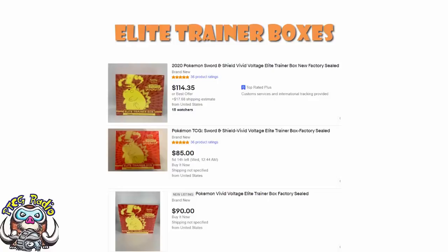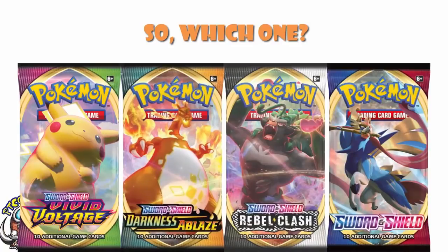I remain a little bit confused why the Darkness Ablaze Elite Trainer Boxes are more expensive than the others, because the booster boxes aren't the most expensive, and the top cards in the set aren't winning that round either. It's a little bit out of whack. I know it's got Charizard in it, but Charizard's not that expensive as a card, and we don't have the chase versions — they're in other sets. It's weird to see it coming in as the most expensive Elite Trainer Box.